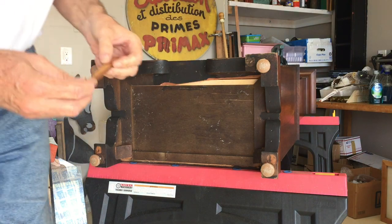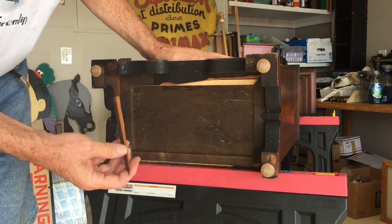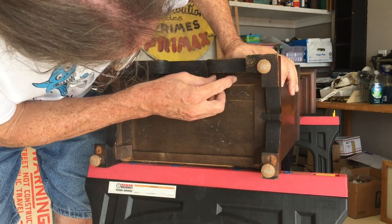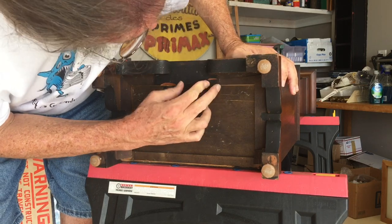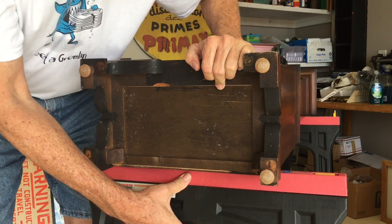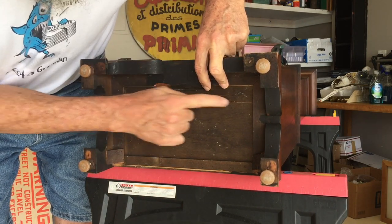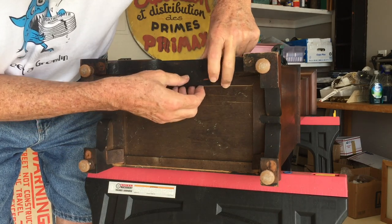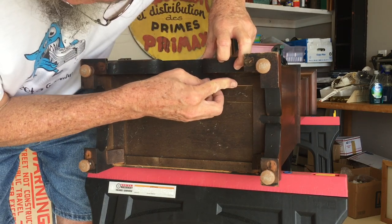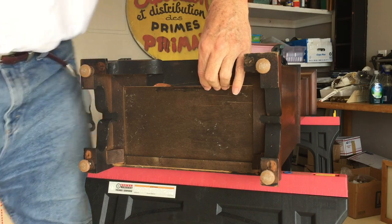So when I was cleaning this thing, I discovered this little chip of wood inside the cabinet here, and I wondered what it was for, but when I turned it over to clean the bottom, I could see that it's a piece of the frame for the bottom. And I think what's happened here is that at some point, one of the weights probably fell to the bottom of the cabinet. There's a little piece of plywood here, and it probably just broke that out of there. So this is a pretty simple glue-up. I'll have to devise some kind of a clamping scheme for this, but it shouldn't be too difficult.